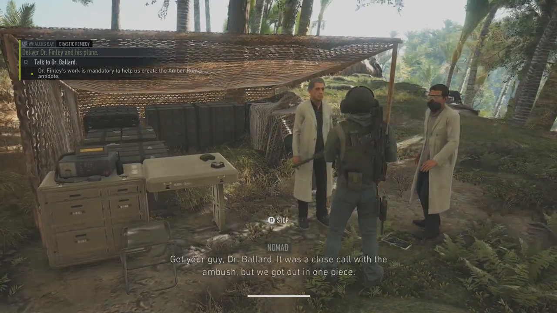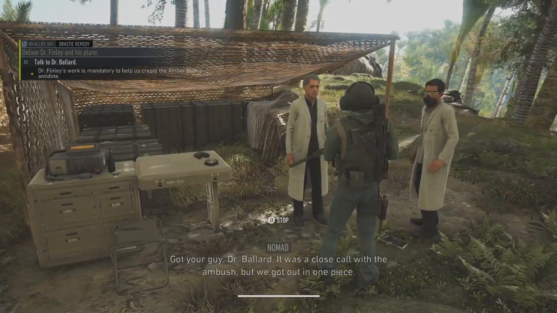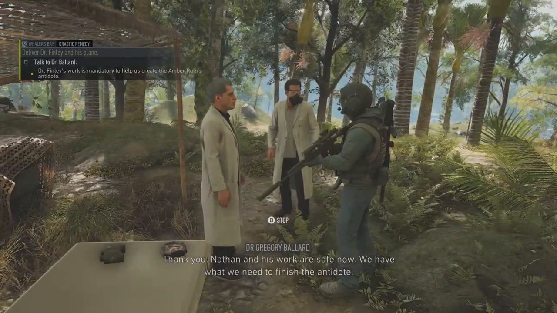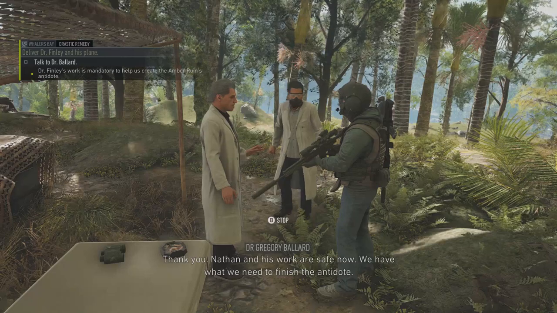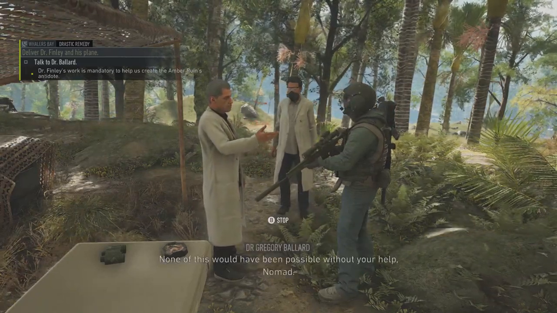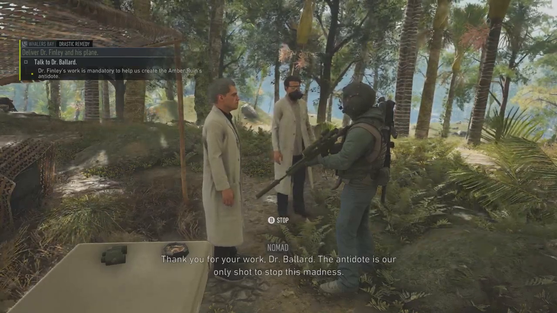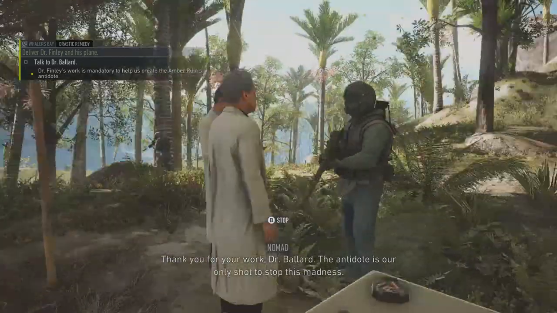Got your guy, Dr. Ballard. It was a close call with the ambush, but we got out in one piece. Thank you. Nathan and his work are safe now. We have what we need to finish the antidote. None of this would have been possible without your help, Nomad. Thank you for your work, Dr. Ballard. The antidote's our only shot to stop this madness.